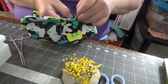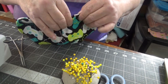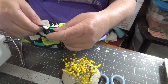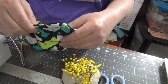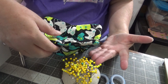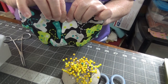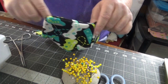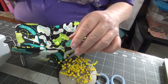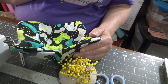Whoop. There we go. That's better. All right. And I personally don't like starting at my opening. I'm going to start where these seams match, and then come around and tie off on this end. So I'm going to do a scant quarter inch on my final top stitching.